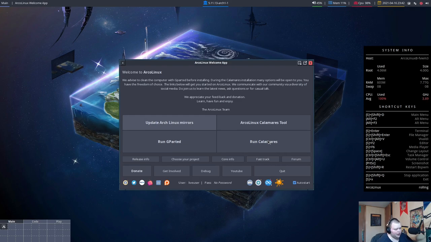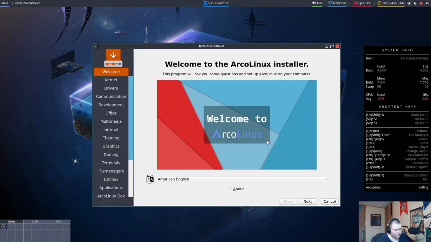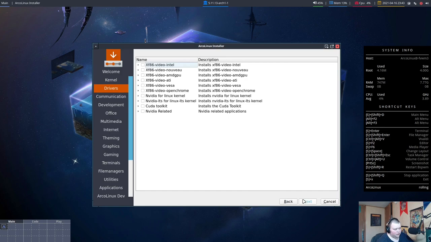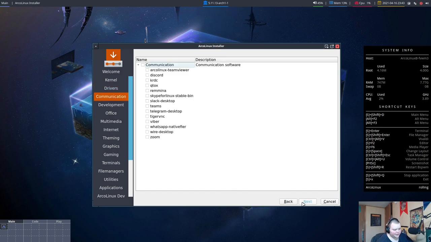And this is just regular Calamares as you would see in any other ArcoLinux installer. So American English is what we need. I will choose the LTS kernel. I've been choosing the LTS kernel more often just because I don't feel like upgrading my kernel over and over again. Now that I'm not distro hopping every 2 or 3 weeks, it actually matters that I don't want to have to keep reinstalling the kernel. I don't need any of this other stuff for now. I'm going to go ahead and do the open source drivers.